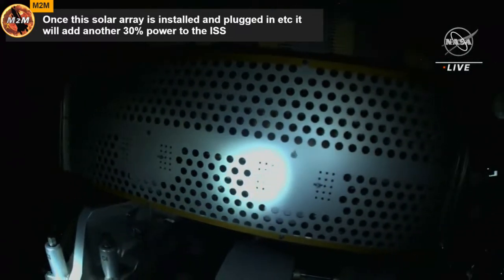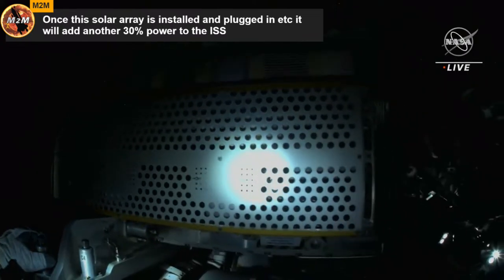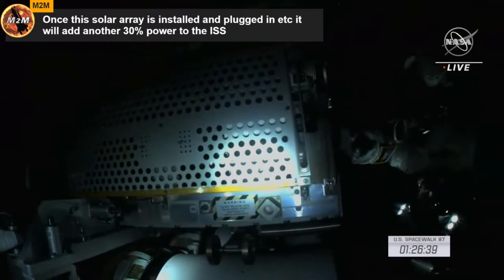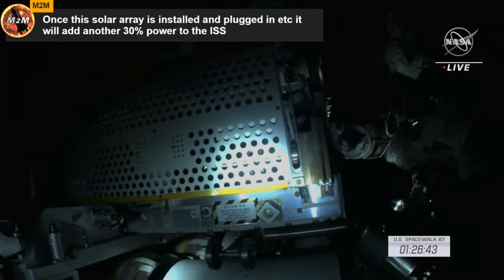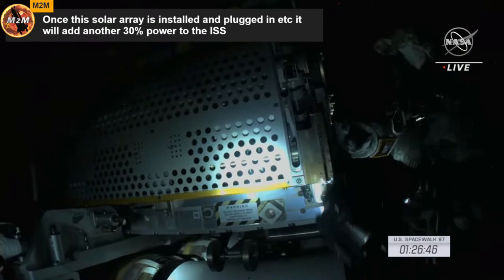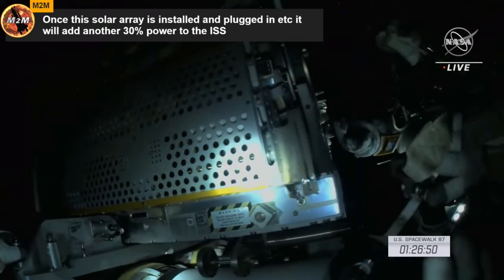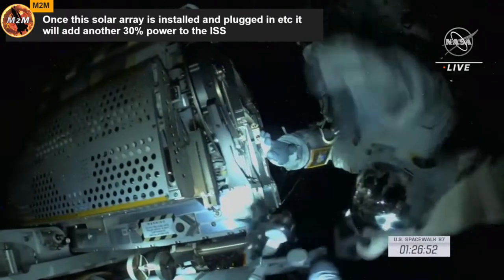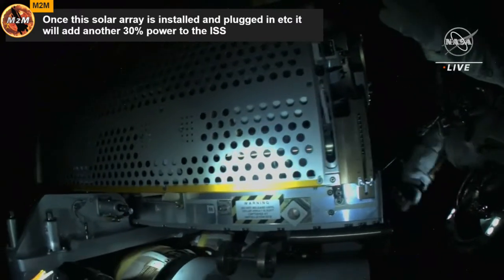Copy. We have good checks. And as a reminder, Woody, we track you holding that scoop at this time. It needs to be readied to you, but Steve needs to be holding it. He will be the one installing it after C1 release. Yep, concur. All right, let me go to the get-ahead hole for that area. Thank you. Yep. We are now about 1 hour and 27 minutes into today's spacewalk.